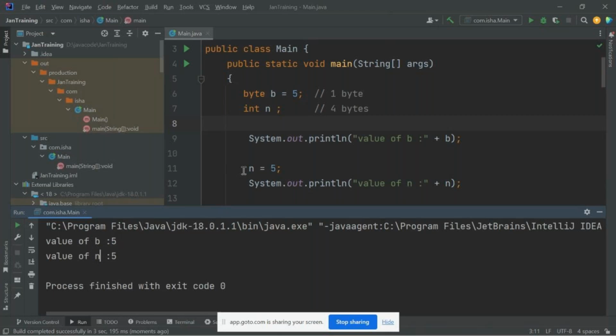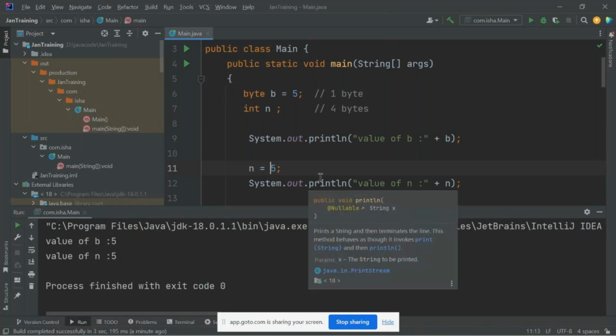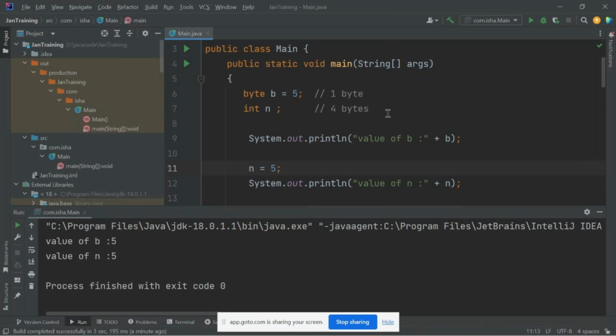Then why unnecessarily do I have to do hard coding here? Okay, this is called hard coding. You should use either a variable or something else to assign a value. Instead of that, if you are using direct numbers like 5, 10, 20, or if you are giving a word, a name of a person, in that code, then we call it hard coding. Hard coding is nothing but instead of getting the input from the user, usually that is what we do, right?